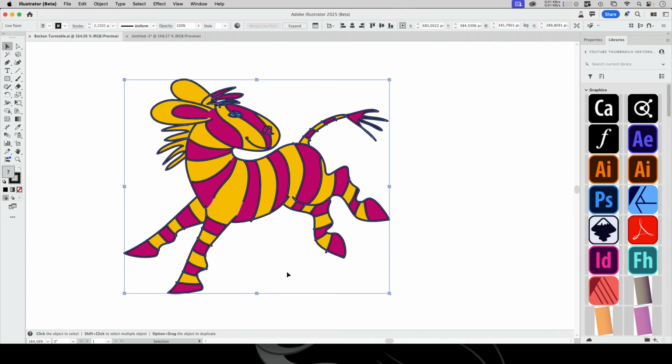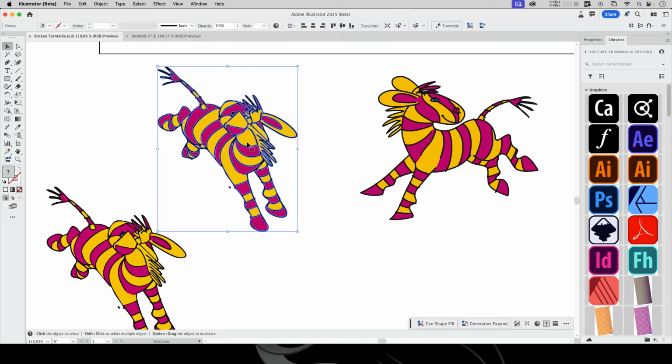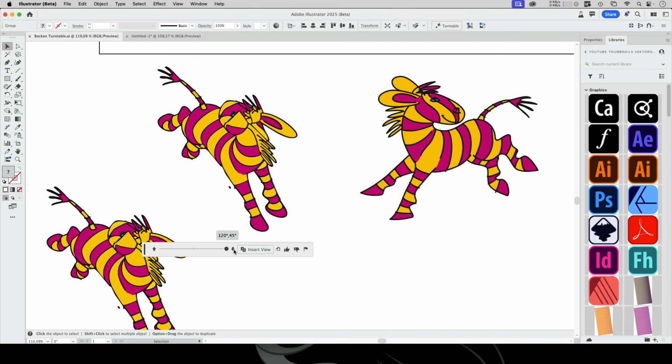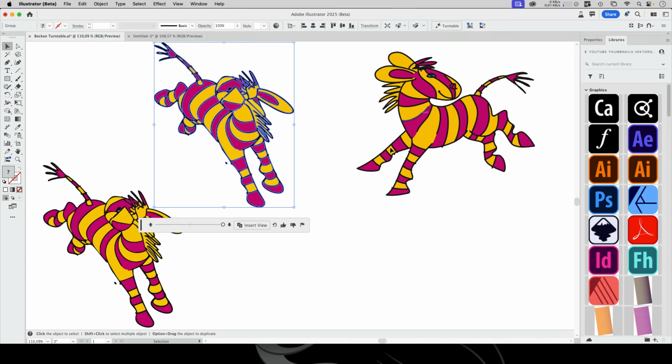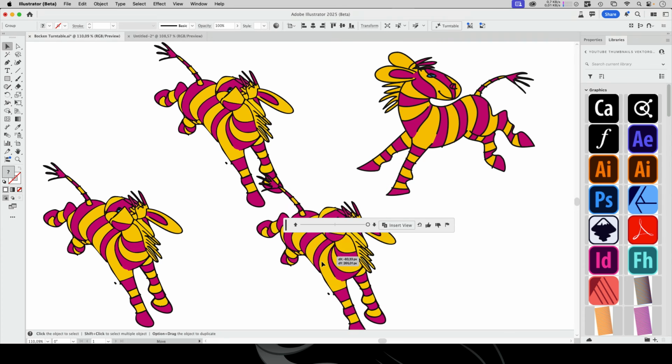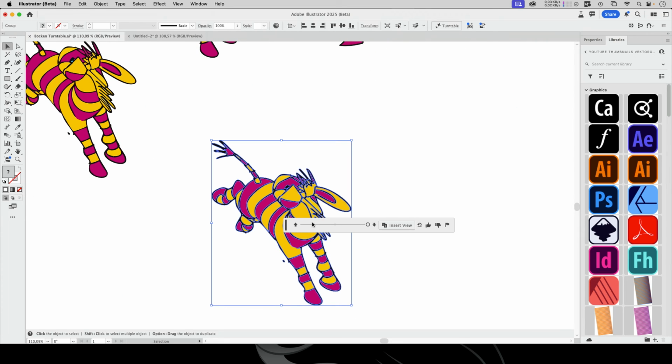Let's take a look at some more results. This is also a turntable result where I have generated a view and put that into the file. So I have just inserted it and can now work on what is the original that has been generated. But if you just insert that view and then want to really disconnect it from the turntable, let's do that again. I'm going to insert this view. And then if you want to get rid of that, what you can do is go to Ungroup. And then it is no longer live.